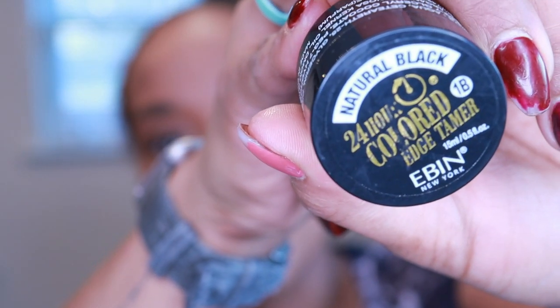So to solve the issue that I'm having, that my hair color is different than the wig, I picked this edge tamer. Let's see if it's picking it up. So it's a black edge tamer. So what I'm going to do is just apply some of this to my edges, not my forehead, my edges. So I'm going to apply some of this to my edges and slick it back. So I'll come back and show you guys what that looks like.